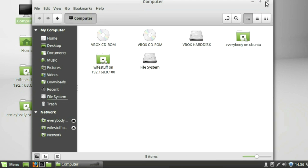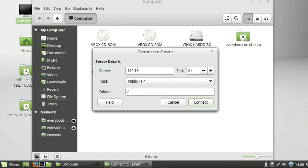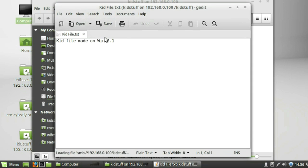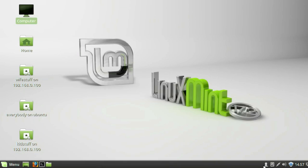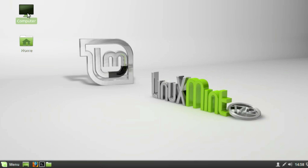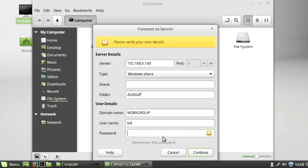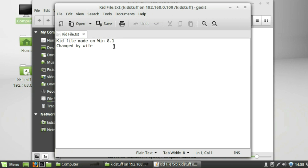And now I want to see if the wife can also access the kids stuff folder, so I'll connect to that. No need to enter the password again for this. And I'm in. And I can open and modify the file that's already there. Now I'll log out and log in to this machine as kid. Connect to the kid stuff share on this machine. And if I open the file, I can see the changes the wife made. Looks like everything is working just peachy so far.